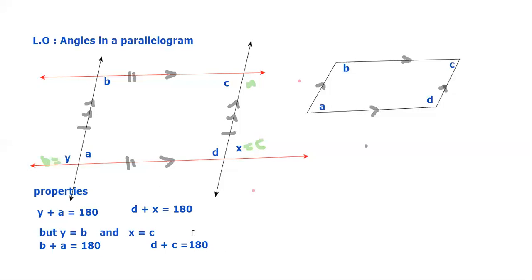This is very important. I write the property here: this plus this is 180, and also this plus this is 180, the same way. So the first important property is that two angles next to each other, the best term would be adjacent, but I want to use simple English, add up to 180.